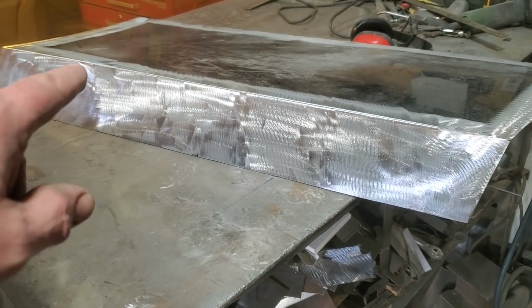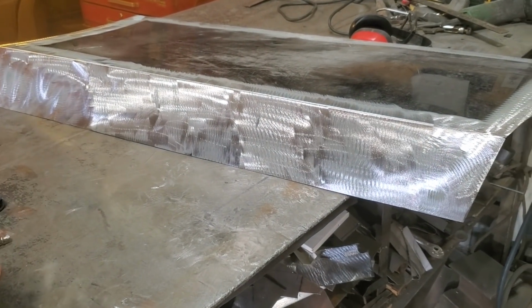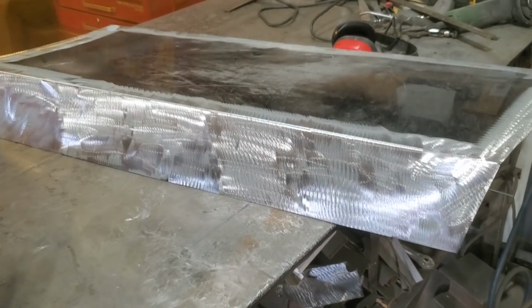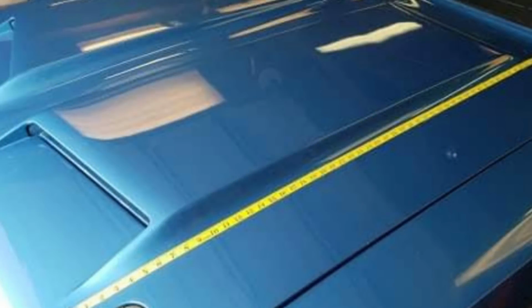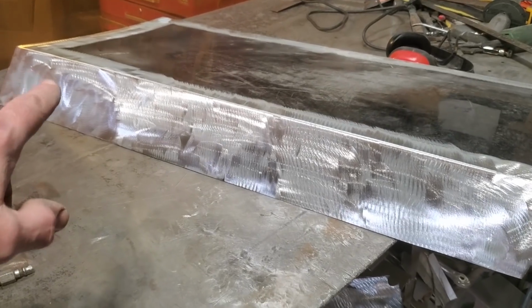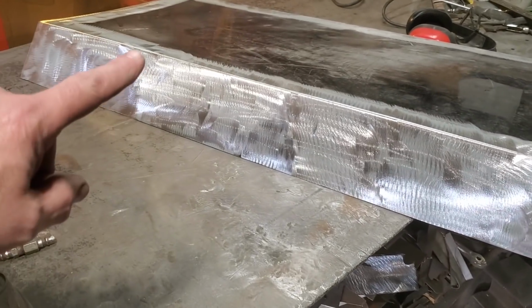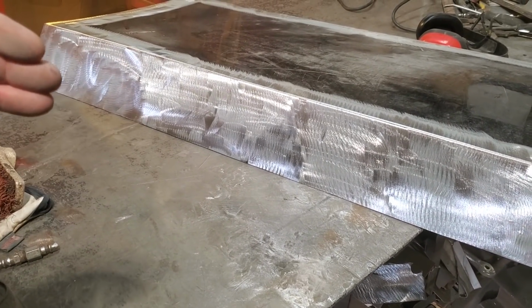This edge here, okay, this is not straight on the car, okay? This has to have a bit of a crown on it as well. Everything has to have a crown. There's no sharp edges on it, in terms of crisp straight edges, straight lines going down to it. There's a couple of ways you're going to address this. This still had to be cut down, and it's also got to be rolled out.